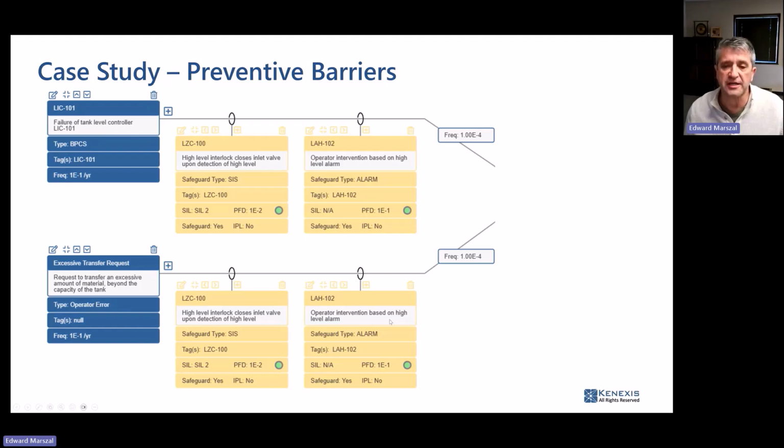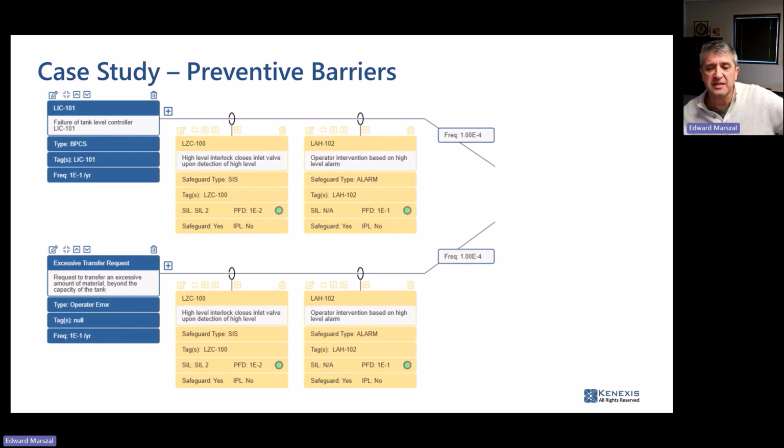The question is, the more I use this barrier, the more dependent I am on it, meaning the more likely it is that the failure of that barrier is going to increase my level of risk.